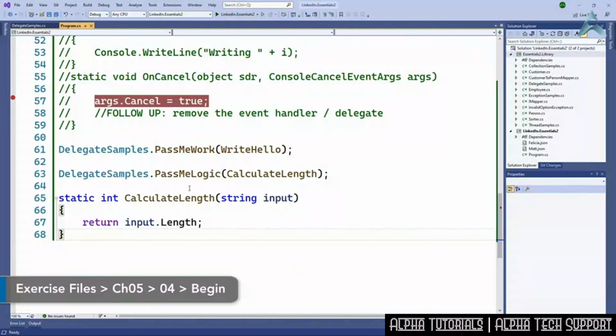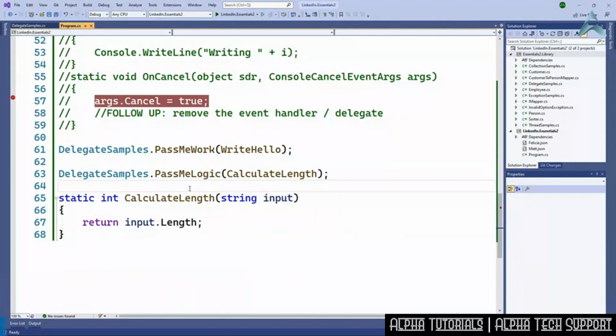By the same token, lambda expressions are going to help us not have to write methods. So for those cases where really the implementation of that delegate is very focused, we don't need a standalone method for it. We want to be able to have a way to write a method without having to fully declare it or write that logic. And these expressions come in two forms.